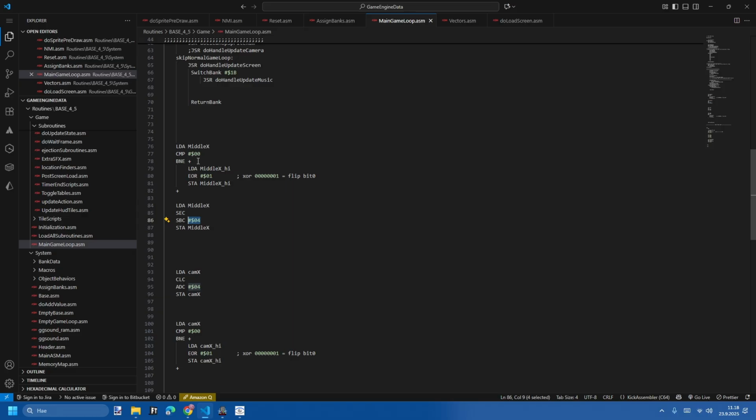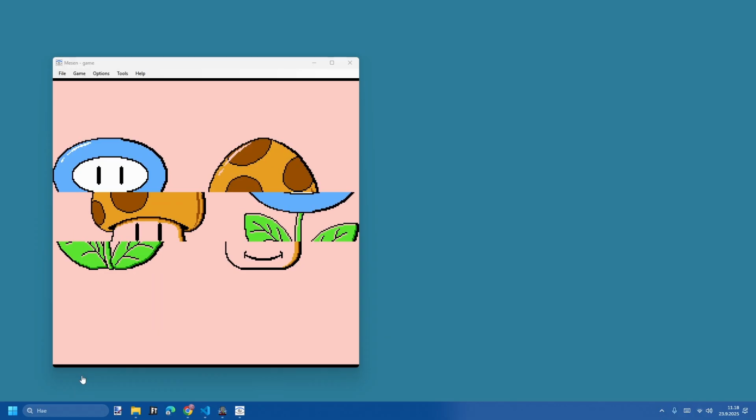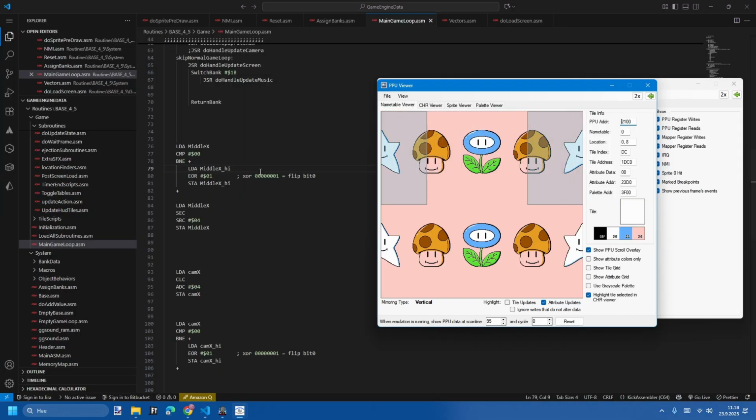But if it was 0, then we are probably at some kind of seam between two name tables, as I showed before. And if we didn't change the high byte of the X value over here, the camera would jump to the wrong place and it wouldn't scroll so smoothly.